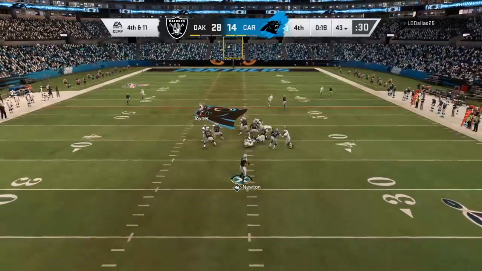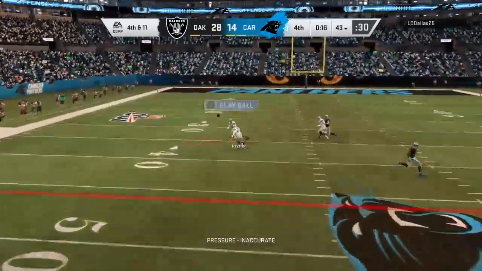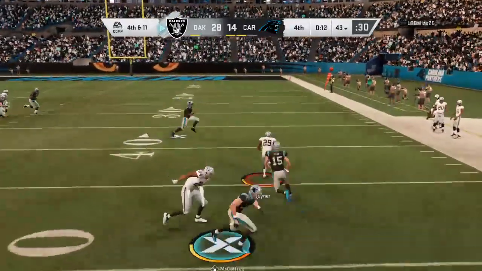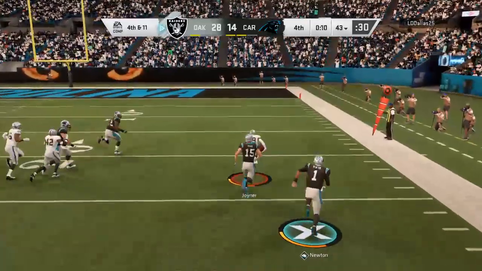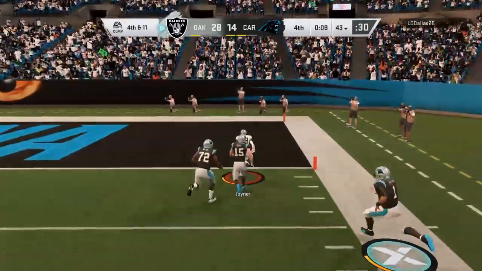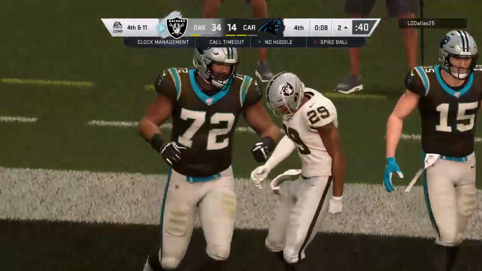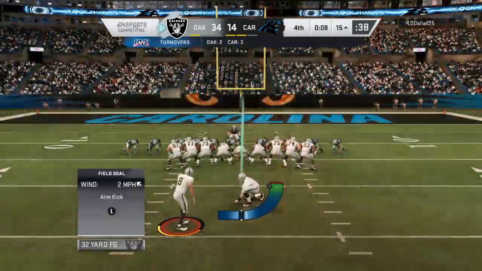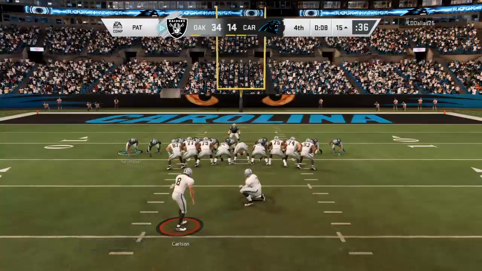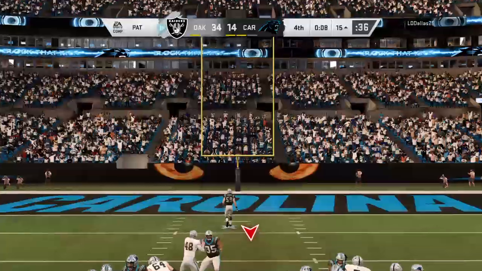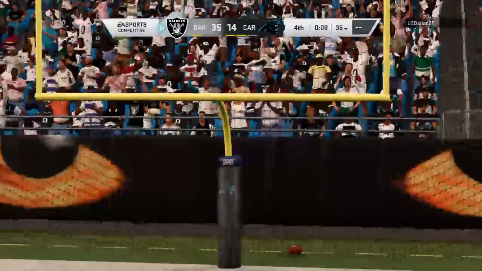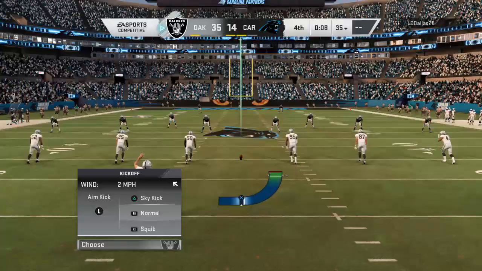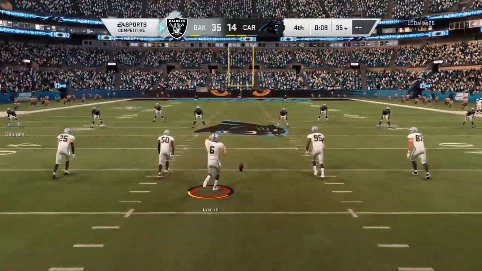They snap it to Newton. And this is intercepted, and that should do it. LaMarcus Joyner with a pick. And he takes this one back into the end zone, and the Raider defense delivers a score. And that one will pretty much erase any hopes of a fourth quarter comeback. Interception, return for touchdown. Door closed, locked, reinforced.